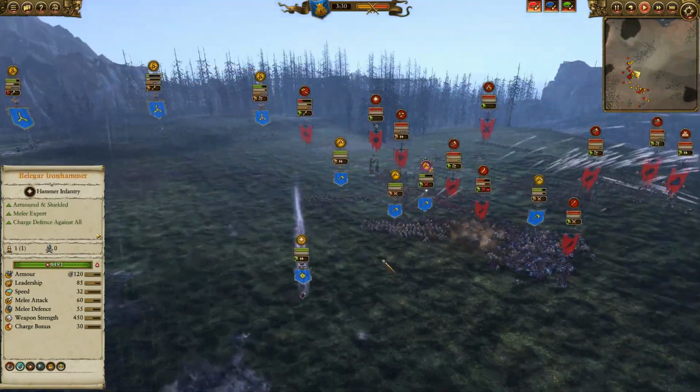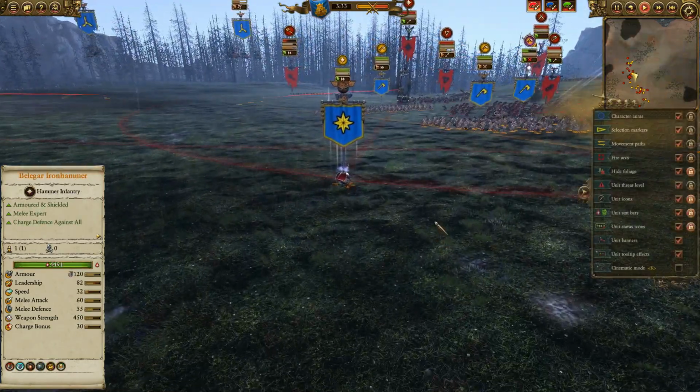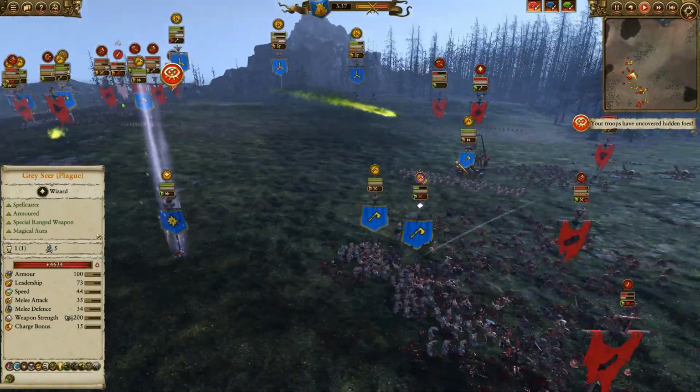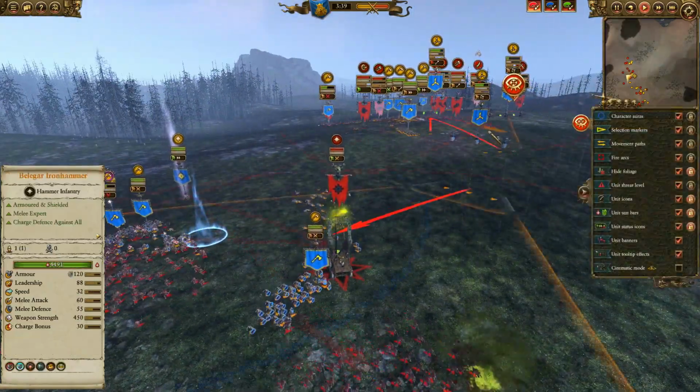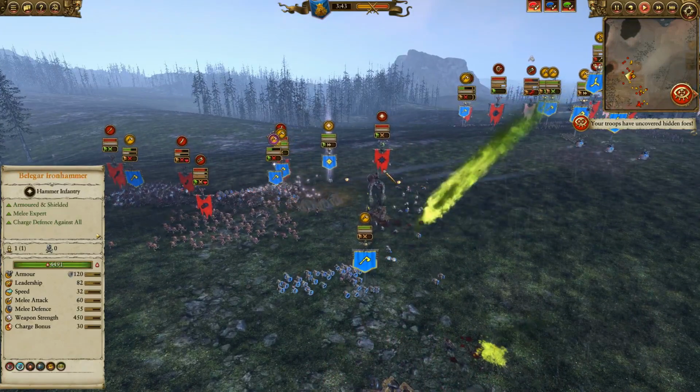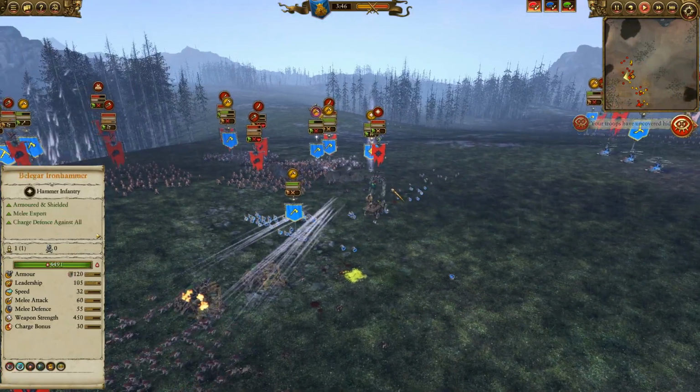Finally, the Dwarf Warriors are up, and finally, Belagar is coming. He is going straight for this Doombell. So we got Dwarf Warriors trying to hold up that Doombell, and now the gyrocopters are just going to start going to work. And this has 100 armor, but the gyrocopters are going to be able to get through that armor.